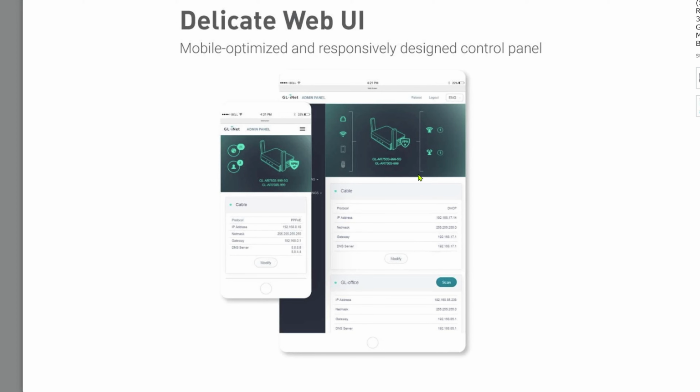And then here we have the UI. Now there are two UIs on this device. There is the basic UI, and then there's an advanced UI, which we'll get into here in a minute. But this is basically what the device is. And as you're going to see here in a moment when we get into the web interface, this is a very powerful device.